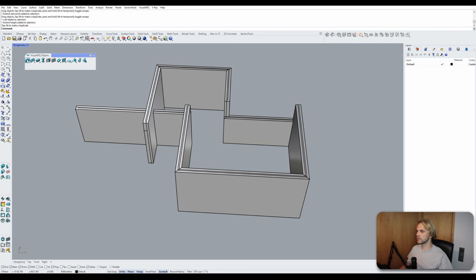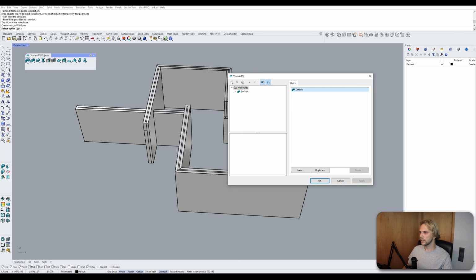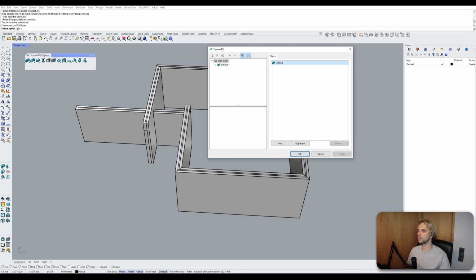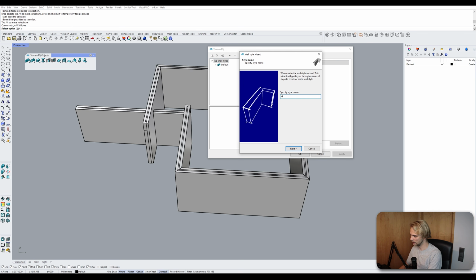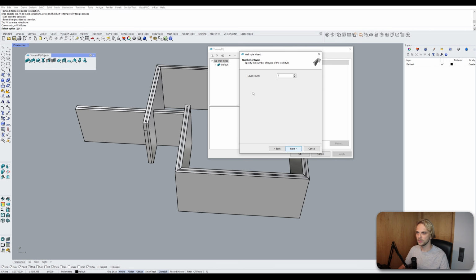Then let's talk about the wall styles, right? So left clicking is creating, right clicking is choosing a style. I right click on the wall tool and here it opens up my wall styles, and here I just have the default wall style. So let's create a new one for me to show you how it works, right? So I'll add a new wall style, call it Gediminas wall. Okay, next, layers. How many layers does my wall have, right? In this case, I assume 3 layers. So I'll say my wall will have 4 layers.